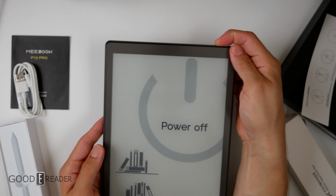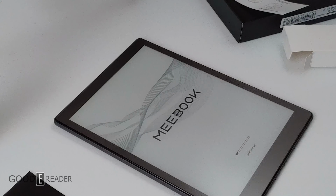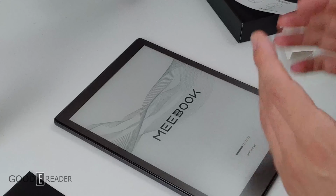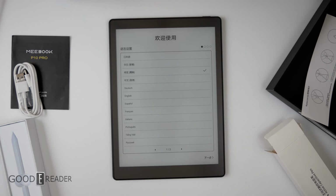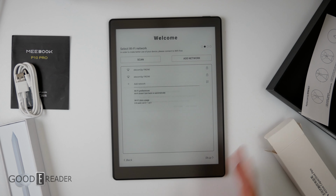Now we're going to do a first-time boot up, but not for any reason other than to just show you it boots up. Because we don't need to check if Meebook or Boyue products have English, because that's one of their main selling points, is that they have multiple languages under their belt. We don't need to confirm, but we'll show you just for the fun of it. Once it's booted up, go ahead and click English, click on the next step, set up your Wi-Fi, go through the setup process. You don't need to do anything out of a mandatory nature. You can mostly just skip everything and get to the very end of the road.